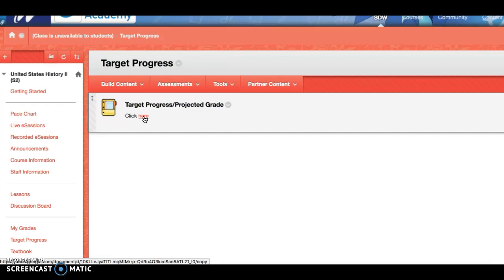Make sure you're using the Track My Grades sheet so you know where you're trending for each of those targets, because remember, you have to have an APP or higher in each of the 4 learning targets in order to pass the course. Additionally, remember, you also need an APP or higher on the final. So make sure you're using that PACE chart. Make sure you're staying on pace. Make sure you're doing those adaptive release assignments. They're in purple on your PACE chart, so do not forget to do both steps.